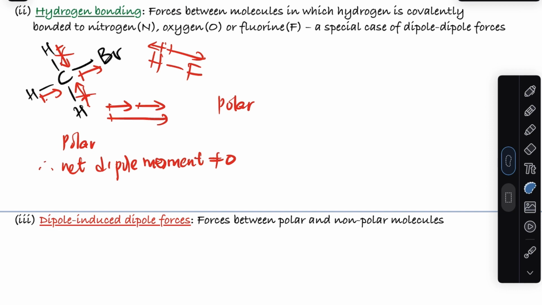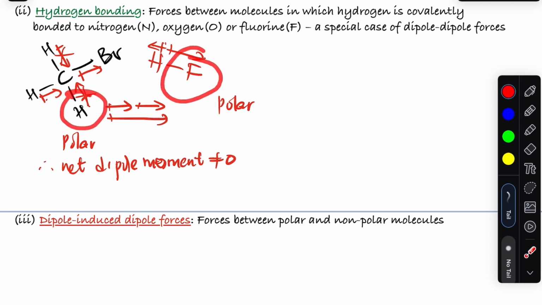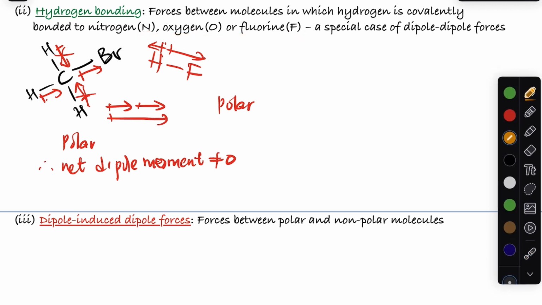Okay, so if we put them in that orientation, the force between the hydrogen of the other molecule, so we're going to look at this hydrogen. It's a force that occurs between the hydrogen of one molecule and the fluorine or the nitrogen or the oxygen. So one molecule has the hydrogen. The other molecule must have the NOF, which is nitrogen, oxygen and fluorine. So the force that occurs here is between this hydrogen and this fluorine.